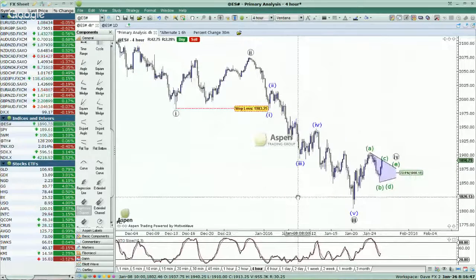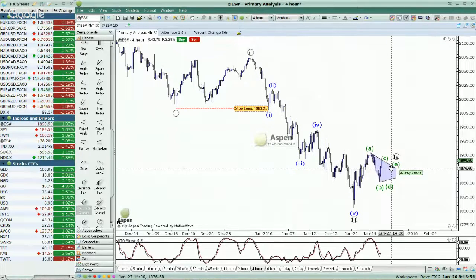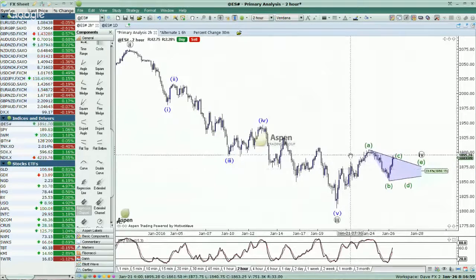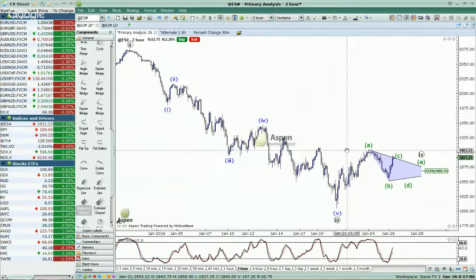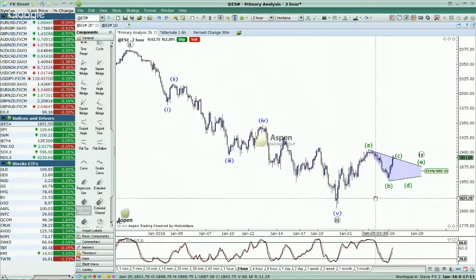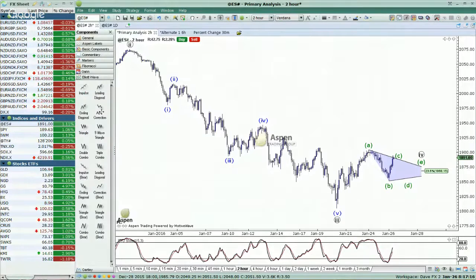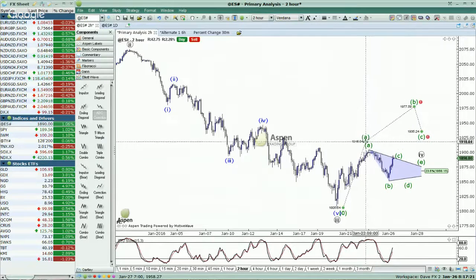And there's a couple of different ways we can look at it. For right now, I'm thinking that it's probably going to be some sort of a sideways triangle type correction. And that could go on for a few more days. I also think that if we can get above this swing high right here, the January 24th swing high at 1904, call it 1905, then I think we're probably going to have more of a traditional correction. And I'll show you what I mean by that. We're probably going to have a correction that looks something like this. And I'm just drawing this in here to illustrate.